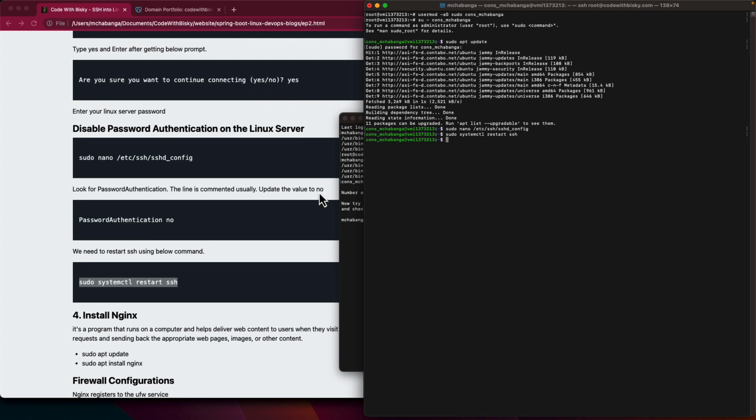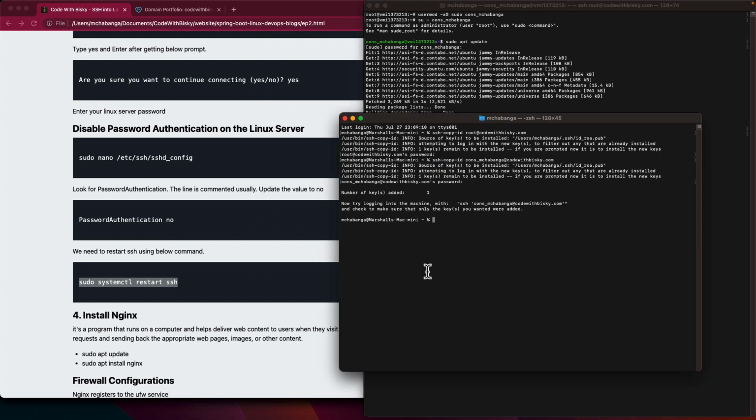So after restarting, let me try to log in again to this Linux computer. So from here, let me open another. Okay, I can just say ssh, the name of my CodeWithBisky.com.